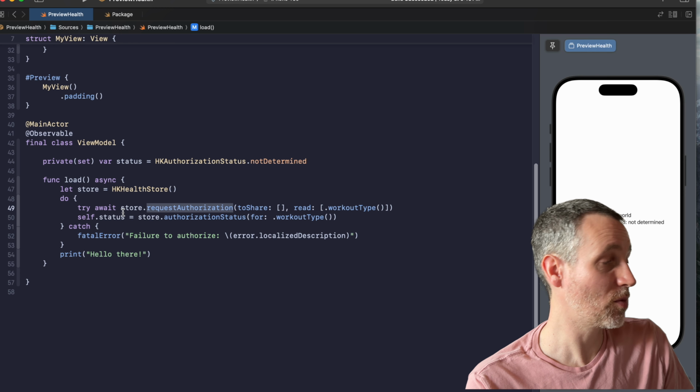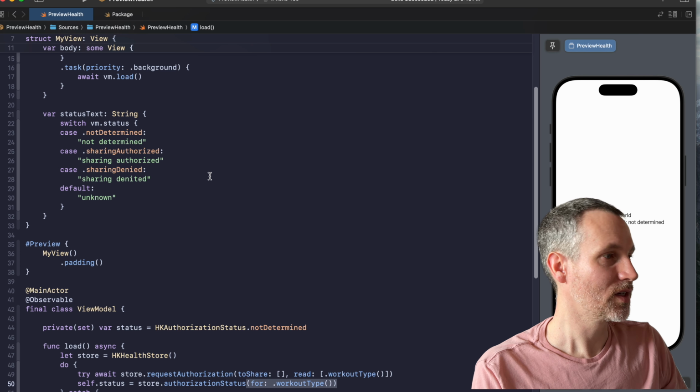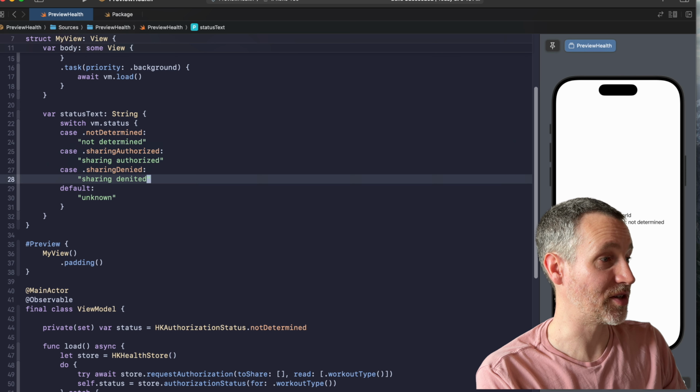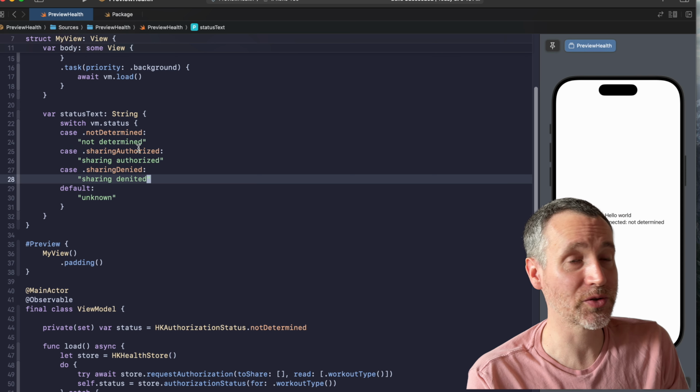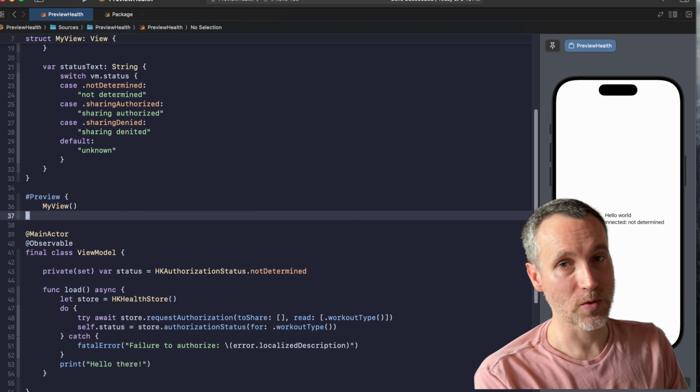So what's the step that we could take to remove this framework and having to deal with real data, and then also work on our UI at the same time? Right now I can't work on any of these statuses other than just not determined. So what we're going to do is actually separate all of this. The way we're going to do that, we're going to use an environment variable. So let's code up something that's going to help us with this environment, and that's going to be a protocol.